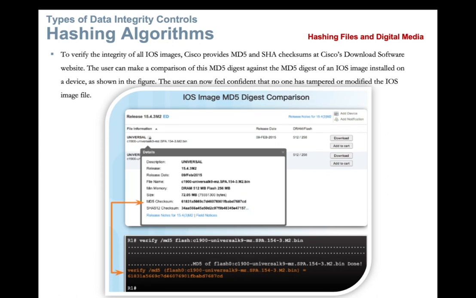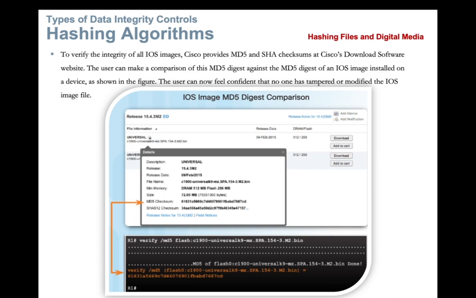Note that the verify MD5 command which we are using is beyond the scope of our discussion here.